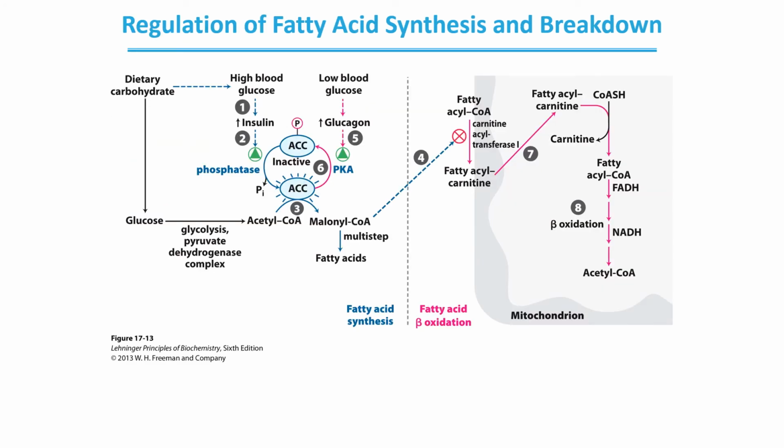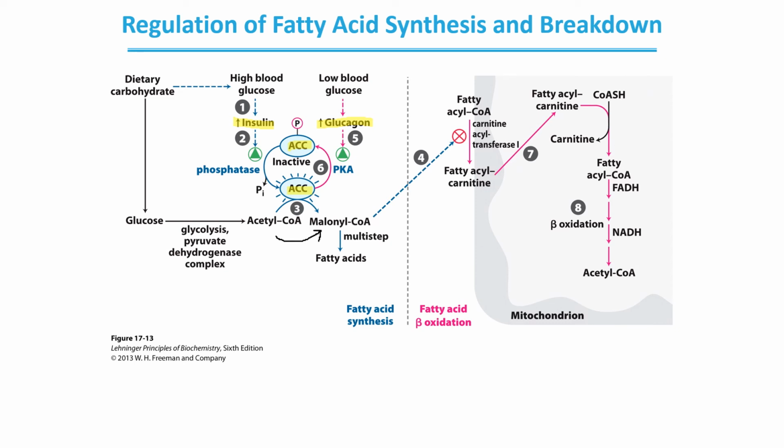So this whole hormonal regulation of the fatty acid synthesis and breakdown is done through two hormones, glucagon and insulin. And both of them work on the same enzyme, which is this one, ACC, acetyl-CoA carboxylase. And this enzyme does this reaction, converting the acetyl-CoA molecule into the malonyl-CoA molecule.